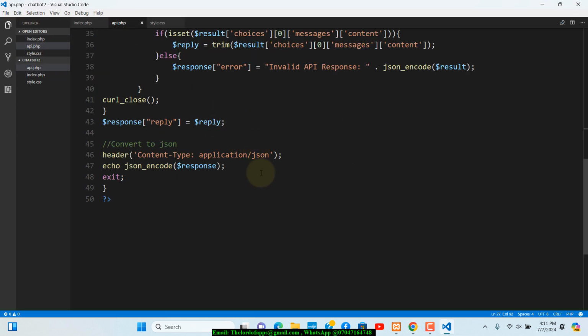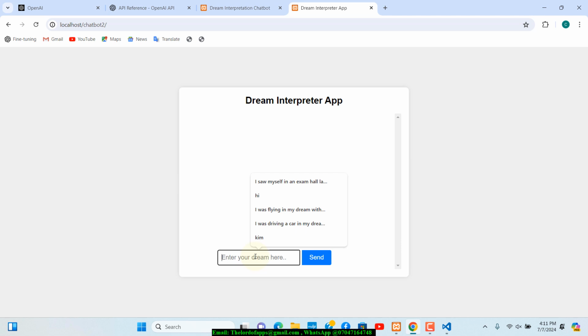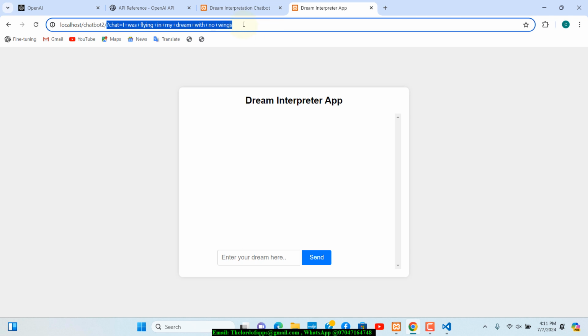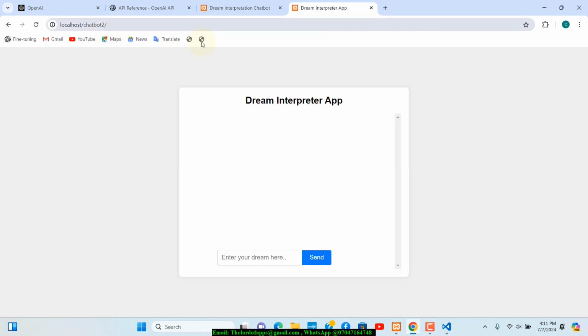So remember that this is just the page we just finished creating. Let's say we want to test this out right now. The way it is right now, if we enter one of the following dreams and hit send, you see that it kind of stops right here. We're going to pick up from this place and see how we can use Ajax to pass the information to the next page that we want.